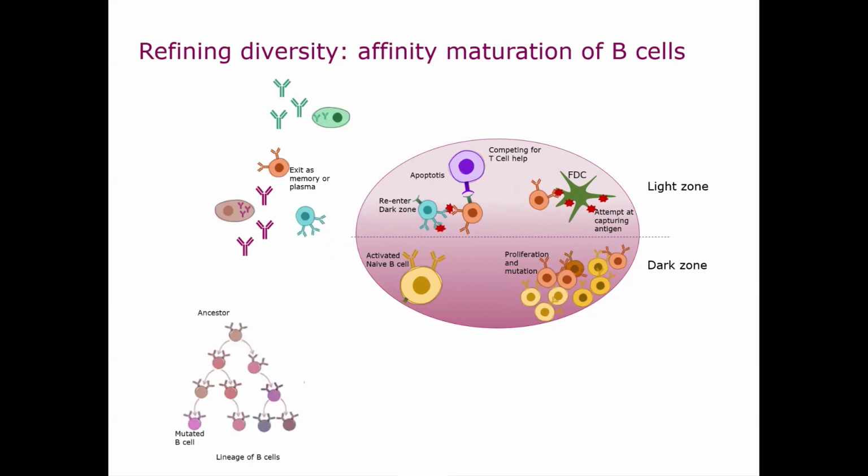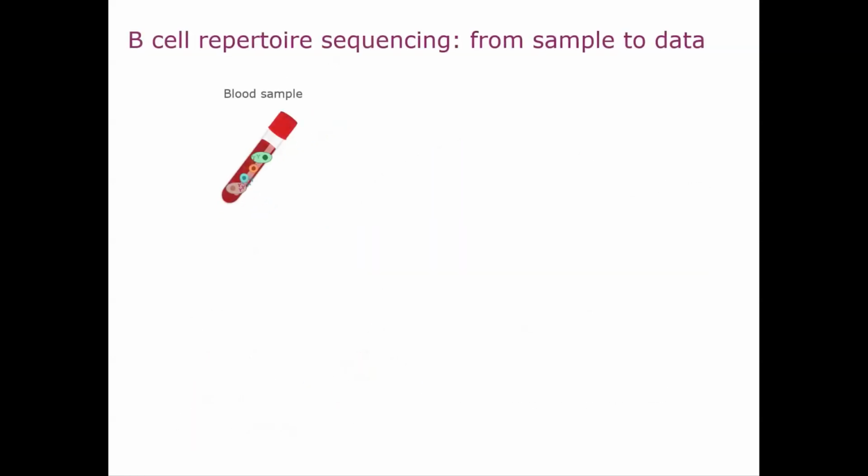And so like this, we end up with a pool of different B cells that can be grouped in lineages that can be represented in a tree in which the root is the ancestor, so the naive B cell, and all the nodes are the mutated B cells. So one key question here in biology can be: given this pool of all these different B cells, and each B-cell receptor with its unique specificity, how to identify the specific receptors or specific antibodies that react against a given target? So in order to do this, we need to collect some data.